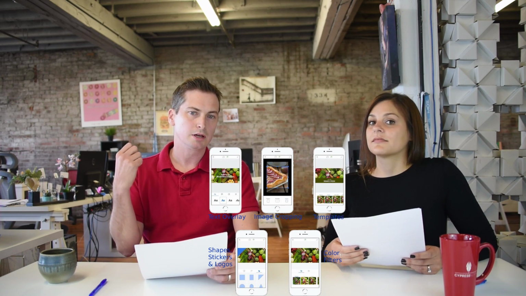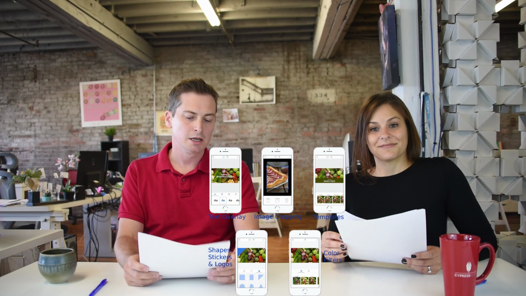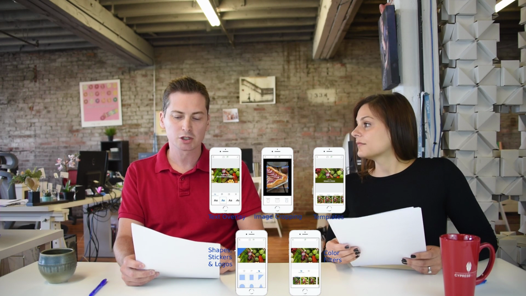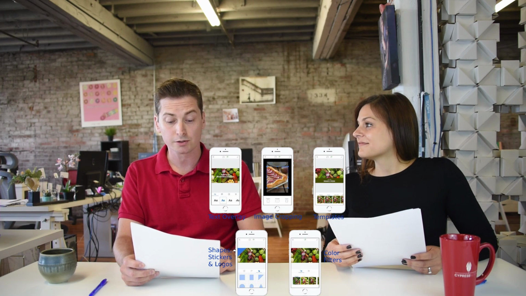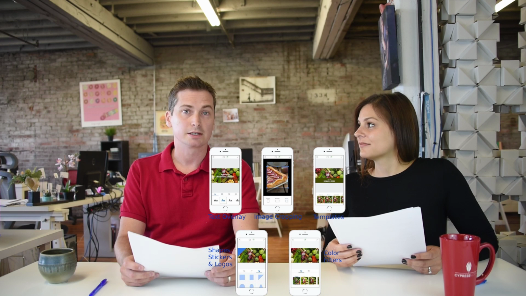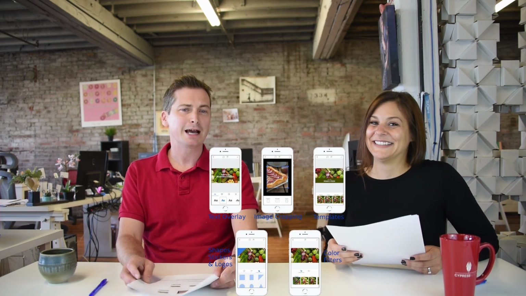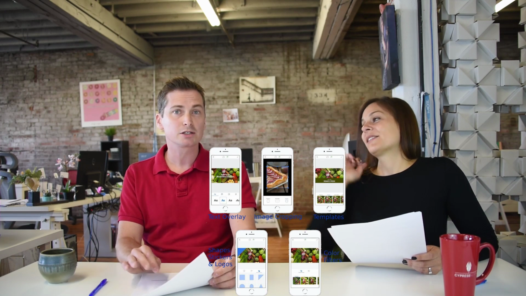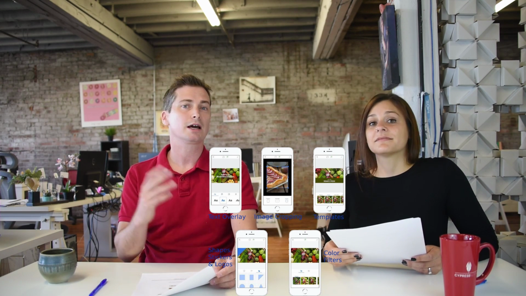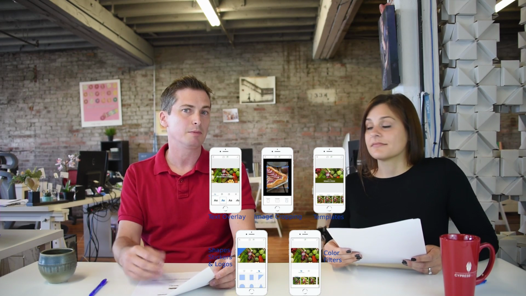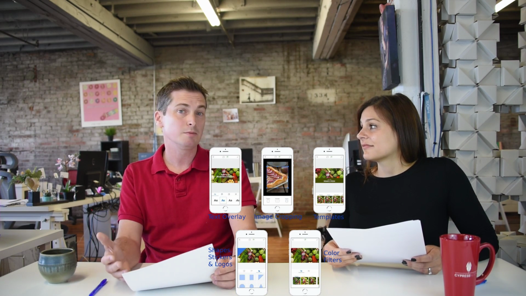Basically, and it's up here on screen if you're watching, you can have a text overlay and a text policy checker as well, an image cropper, different templates to choose from, shapes, stickers, and logos, and you can even throw color filters on there. So while it's probably not going to be for your power user, if you're in a pinch, you're out at an event, you snap something on your phone quick and you want to let people know exactly what's happening and throw an ad up there, it's not too bad.